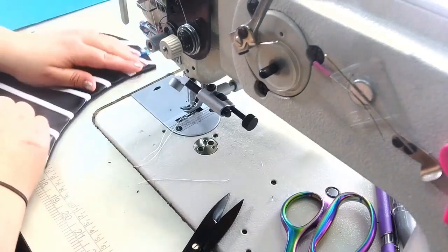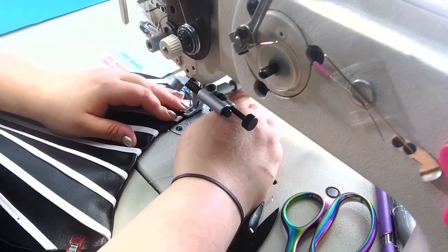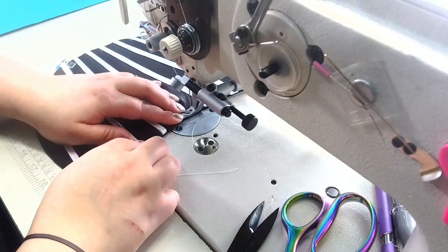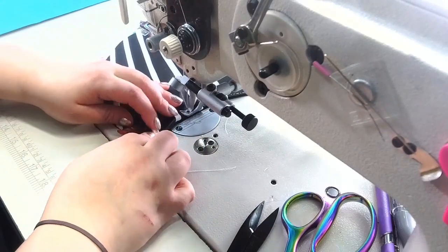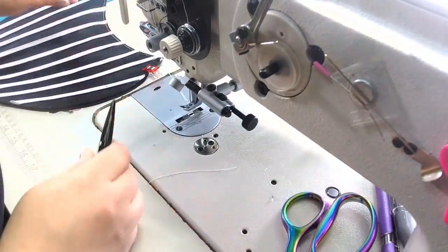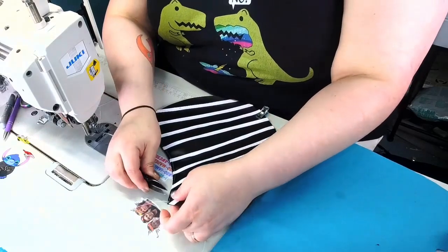We're going to take this over to the machine and top stitch it at 1/8 of an inch. Now, when you top stitch, you can definitely increase your stitch length to whatever suits you. Again, as you've heard in many of my videos, I'm kind of lazy when it comes to stitching. I only change my stitching if it says like baste. Okay. We have our beautiful white stitching. We're going to trim.